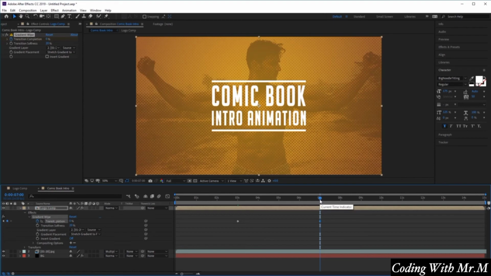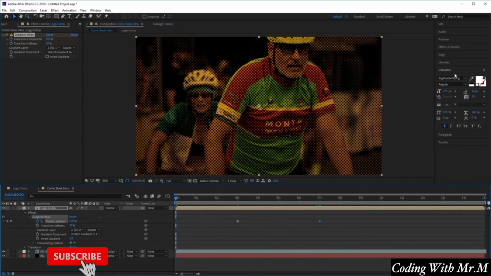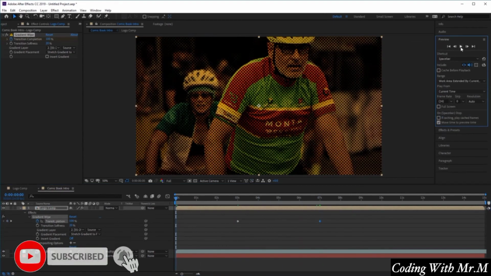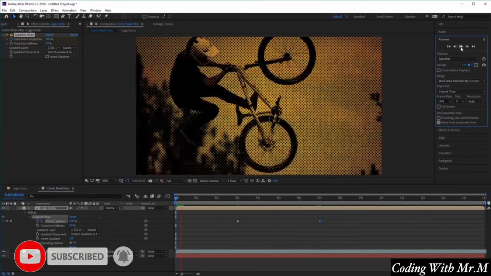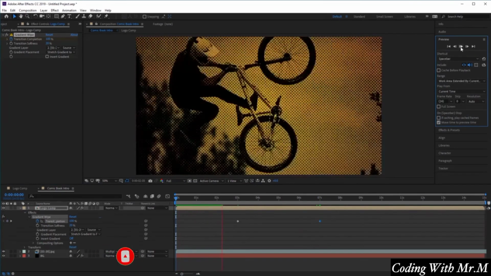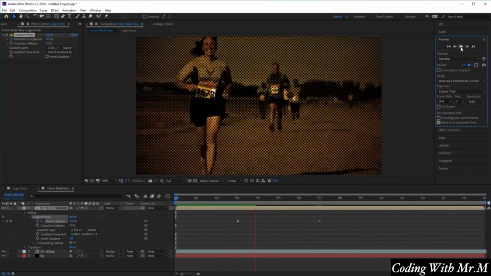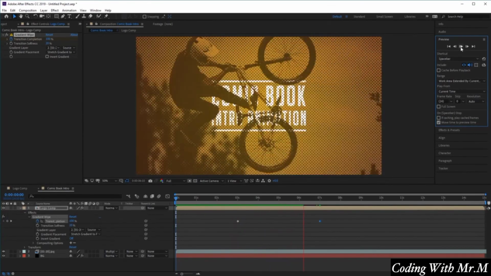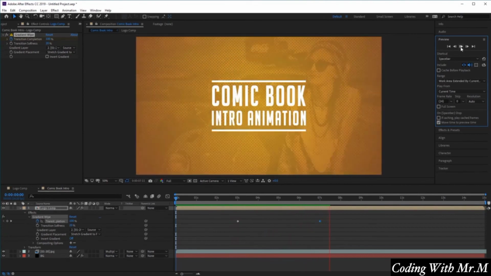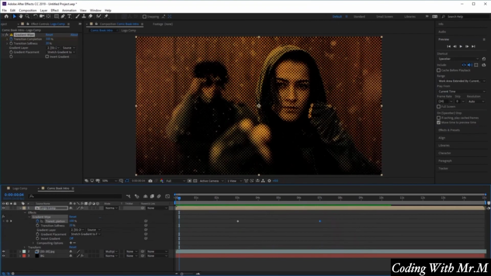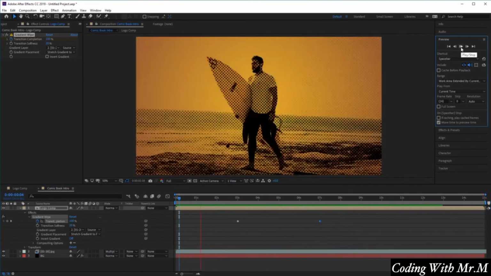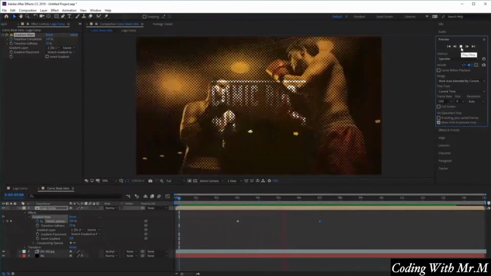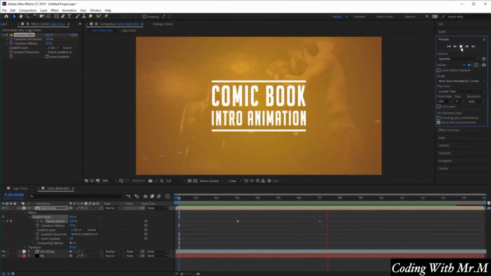Awesome. Now, if we play the animation, so let's go ahead and go to our preview panel here and click play. Now you'll see we have this cool logo transition effect, which matches the animation of our photo image sequence. So let's go ahead and play that again. Awesome. So that's it for this lesson.